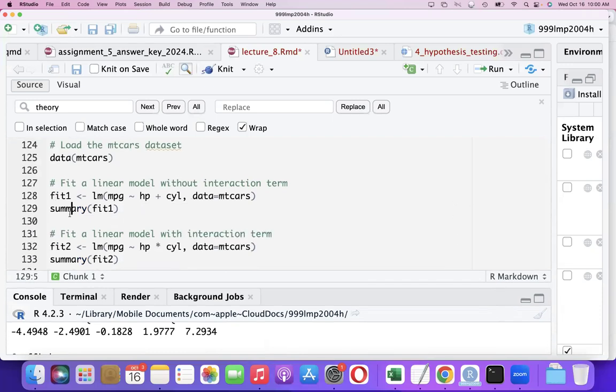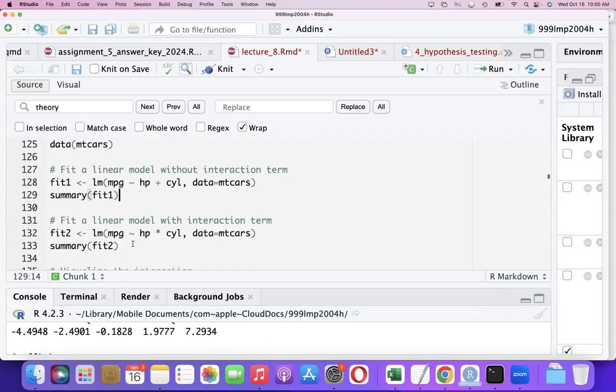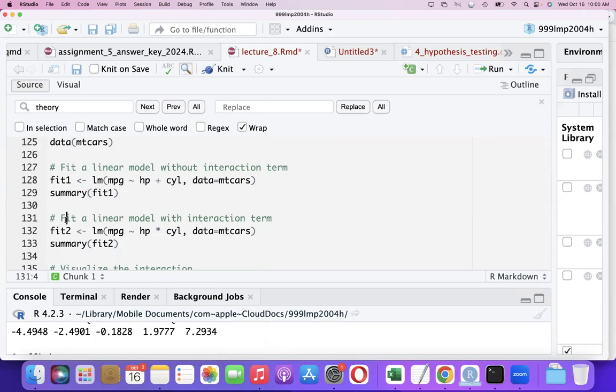Okay, summary fit one. All right. Now we're going to fit a linear model with an interaction term. Remember I said before that when you have an interaction term, it also includes both as linear terms. So this model subsumes this model as well. It will be this plus the interaction term. So let me show you. Doing an interaction is really easy.